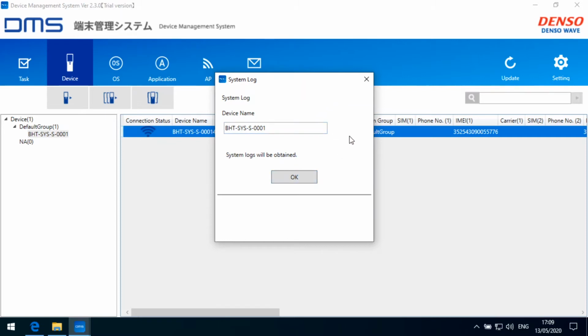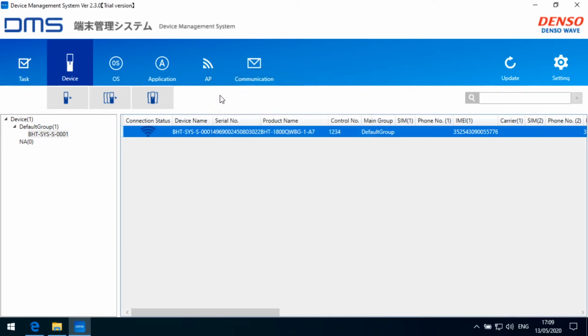Simply click the OK button and then the process will start. It will start in the background, so the operator on the device will not even recognize this. And after some time, after the device log has been collected and uploaded, I can open a certain folder here on my DMS server system, and find there the log files with a serial number inside, so I can identify which device the log files belong to. And then I can start checking the log file.